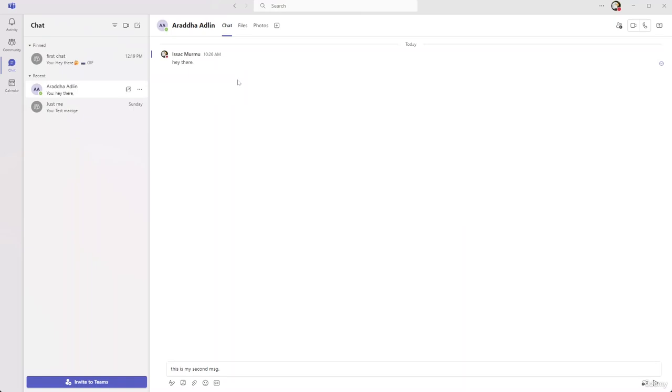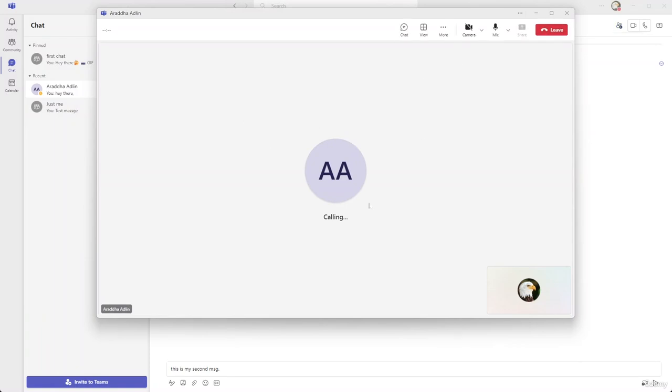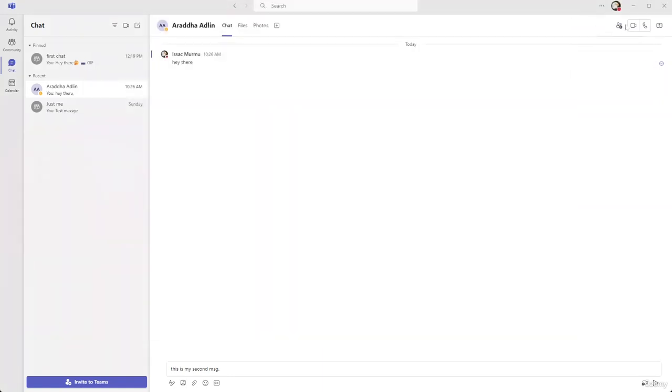I want to call this person over here, and now you will see two icons in the top right corner: a video camera for video calls and a phone for audio calls. Okay. So click on the appropriate icon to start your call. If I start with the audio call, I just hit on the audio call icon. Now it connects with the audio call with the person. Next, I want to leave from here and then go to the video call.